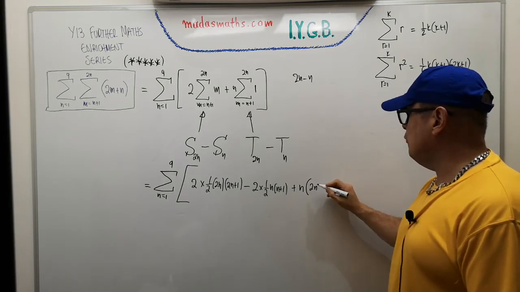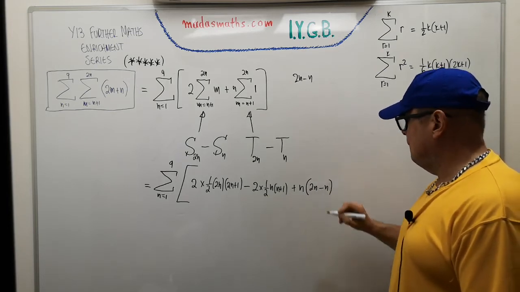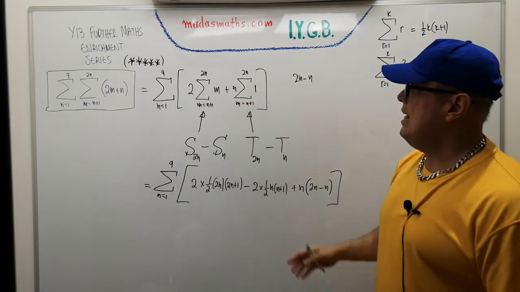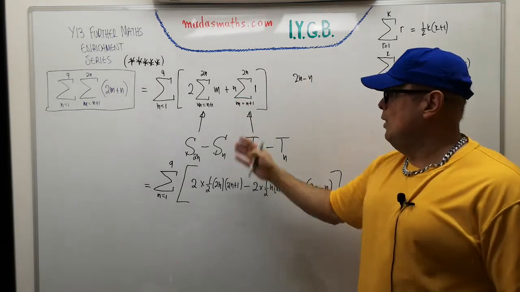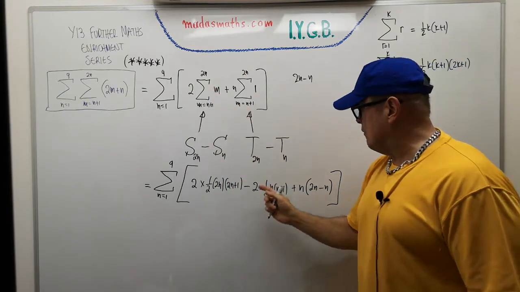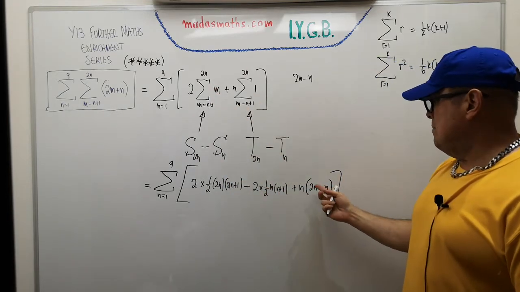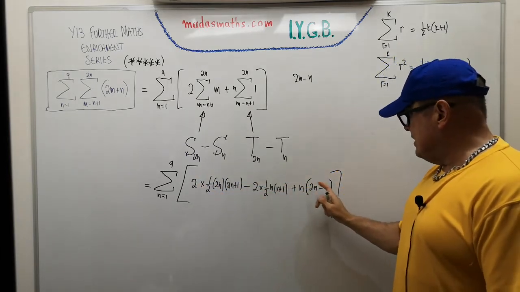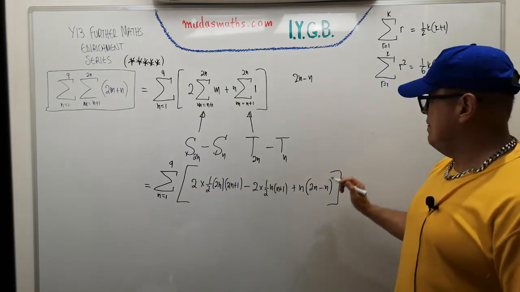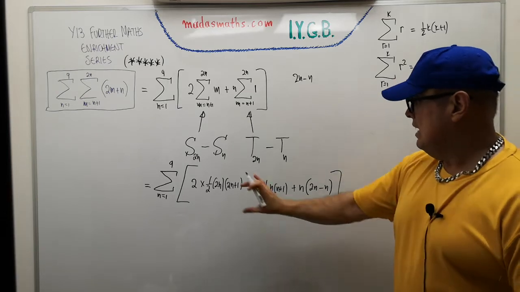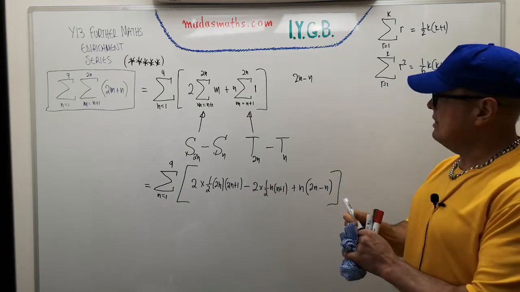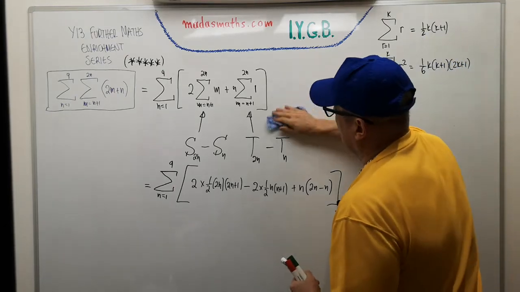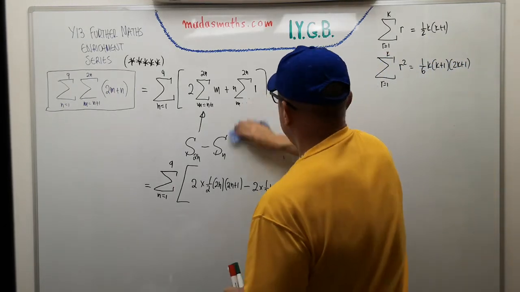Minus 2n minus n. So this is this sigma here. There should be, of course, 4 in total in there because we've got subtractions, but I wrote this one compactly because it's so simple. So it's going to be that take away that plus that take away that. And this, of course, is something that we need to tidy a little bit at this moment. So let's make a bit of room. We don't need this anymore.